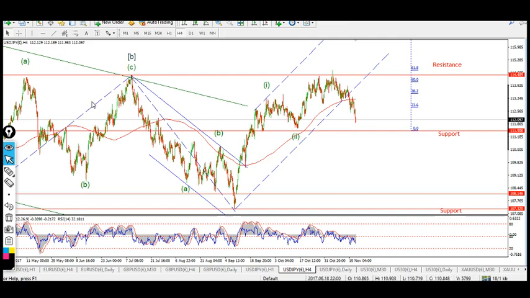So I want to say that there's two, if not 3, different bullish ways to look at this. As shown on the chart here, we had wave 1 up, and this can either be wave 2 here, or this can be wave A, B, and C, and 2 would be over here. Those are the 2 clearest ways to look at this.